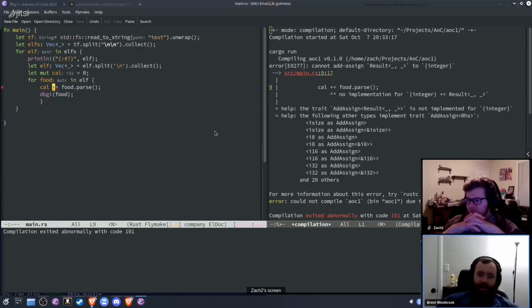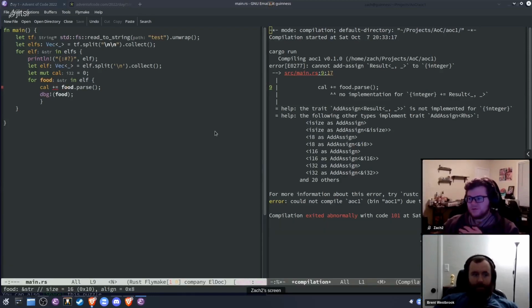So it's telling you that you have a result on the right hand side over here. Yeah, because, oh okay, parsing could fail, so it either returns the thing you parsed or an error telling you what happened. So if you have a result, how can you unwrap it to get the type inside? Oh my god. I get the point.